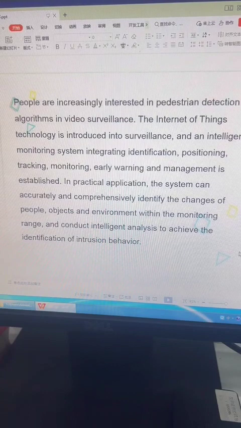The system can actually and comprehensively identify the changes of people, object, and environment within the monetary range, and conduct intelligent analyzing to achieve the identification of intrusion behavior.